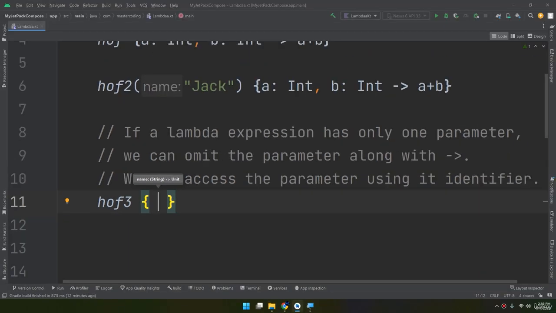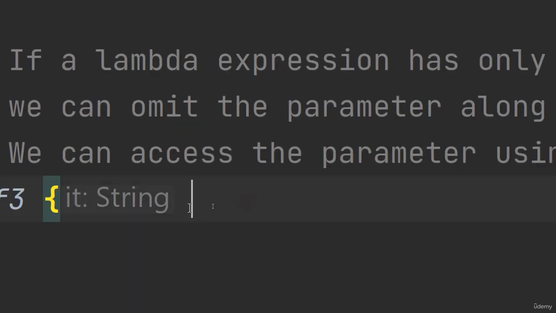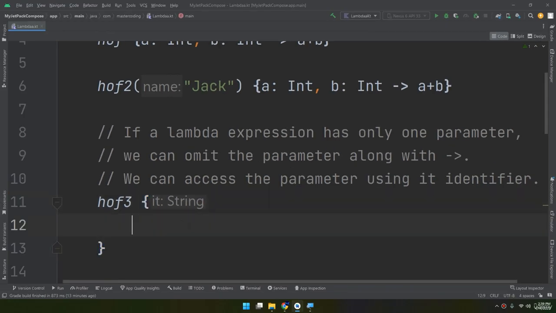Since we have only one parameter, we can omit the parameter along with the arrow. So if I press enter, you can see Android Studio will generate this hint, it, which refers to a string. So here, the it is referring to a string.